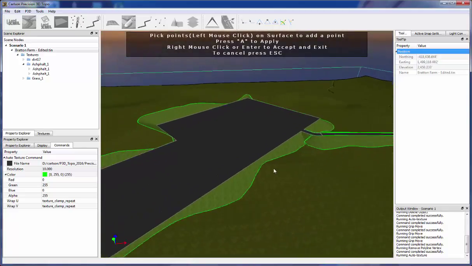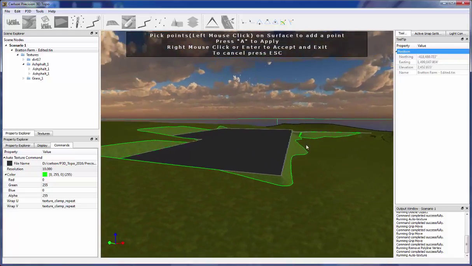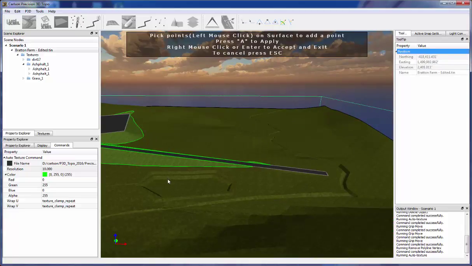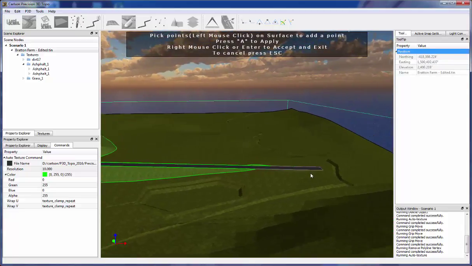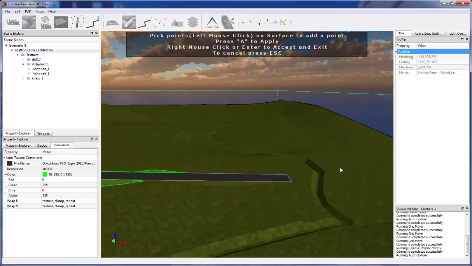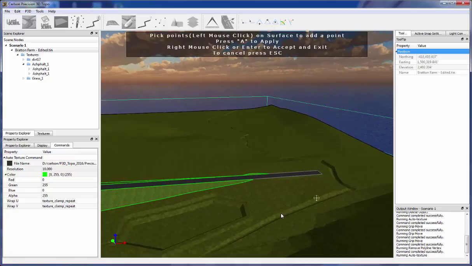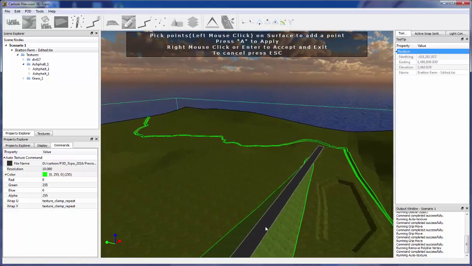That actually did a really good job of identifying all those common slopes around those areas. The other thing I'm going to do is pick a few points in this bank, and I'm going to also turn those into grass.